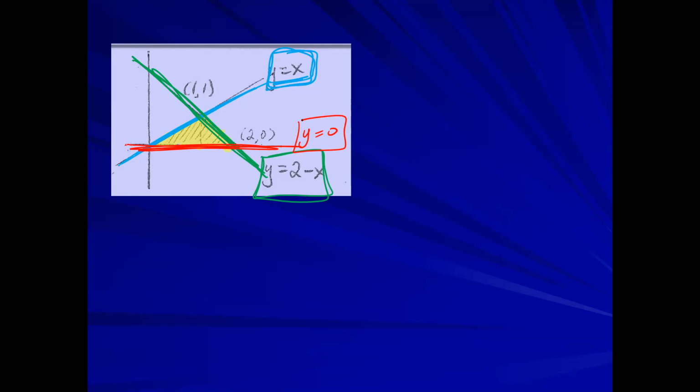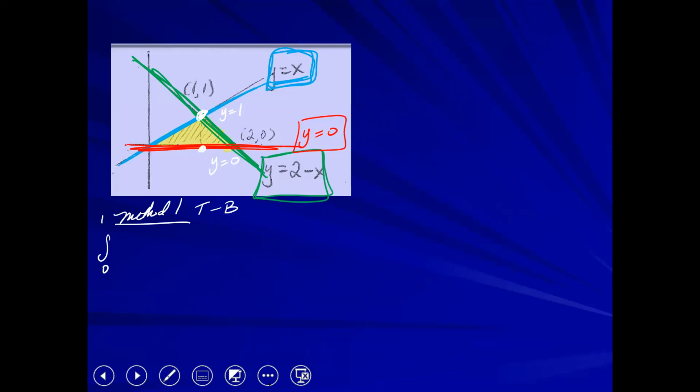And our goal here is to find the triangle that's in between them. So there are actually 2 different methods you can utilize with this. The first method, method number 1, is just going to be the integral, and it is going to be from top minus the bottom. If you look at from the top minus the bottom, the very top right here, the y value is 1. To the bottom, the y value is 0. So it's from 0 to 1.